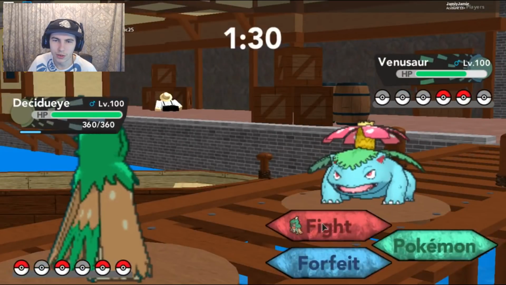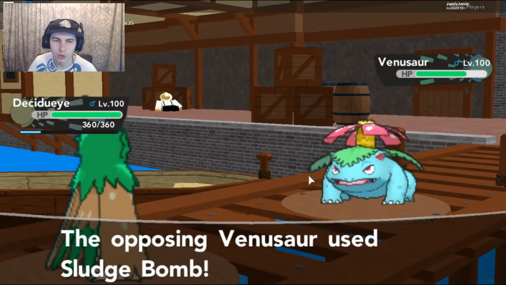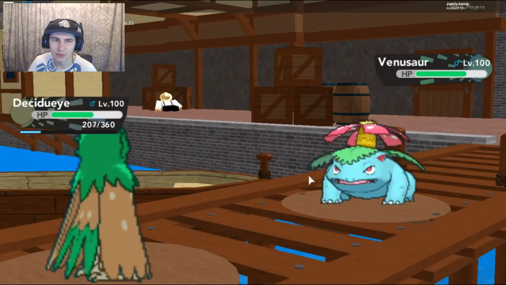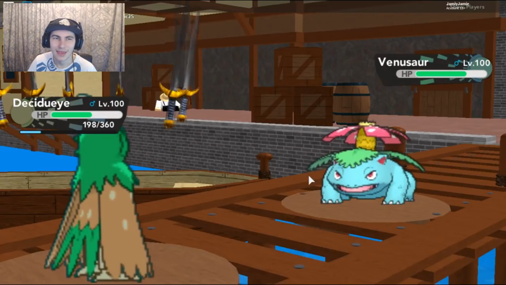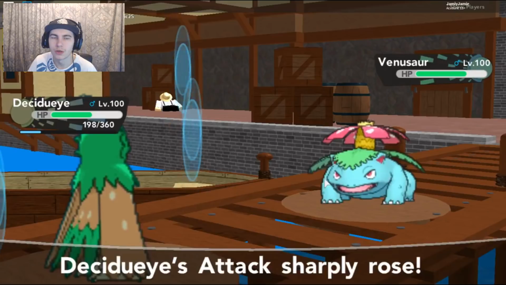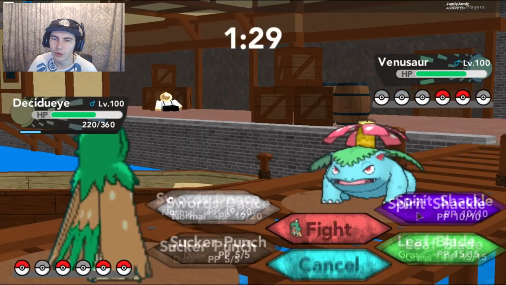Let's go into the Decidueye. Go for a Swords Dance. Why not? We outspeed it, right? No, he actually outspeeds me. I should do like... Don't poison. Nice. Very nice. Okay, now we get to Spirit Shackle it and then Sucker Punch it. Hopefully we don't get poisoned by this next turn.